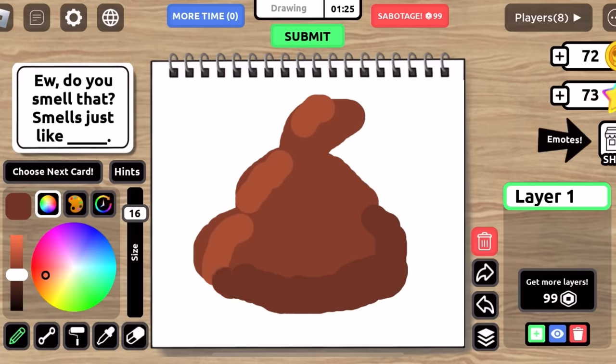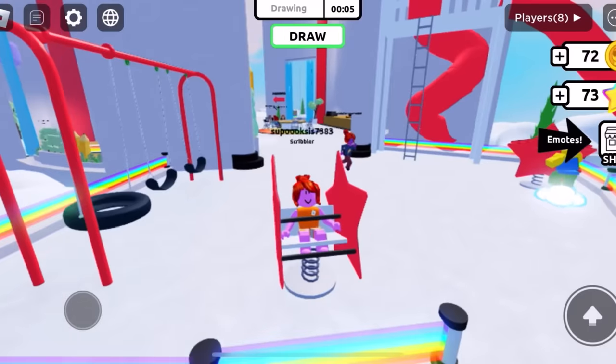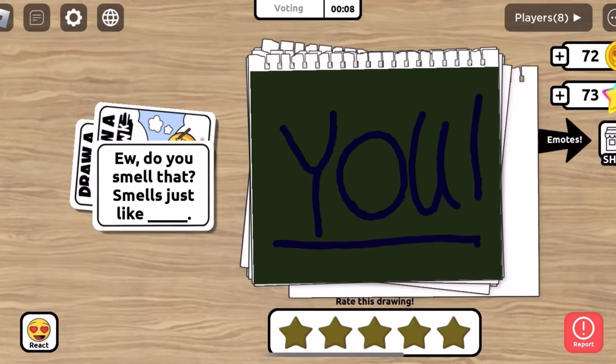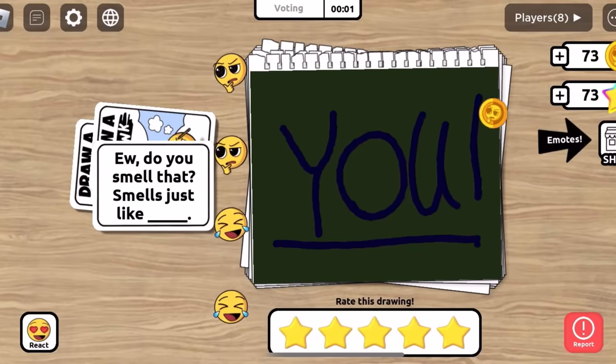This looks very good. Would you want to eat this? Yes. I'm gonna make it so smelly. Ew. I don't know what else to add to this. It just looks good. I think I'm gonna submit this. Whoa, I'm jiggling. Whoa. Oh, this is dangerous. I'm gonna die. Ew, do you smell that? Smells just like you? That is so true, actually. I'm gonna give you a 5.